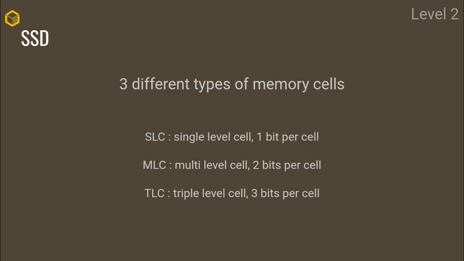So there are a couple of different types of memory cells that you find in a modern SSD device, going from 1 to 3 bits per cell. So for a single what I call cell array, I can store 1 bit of data, 2 bits of data, or 3 bits of data. I will not be going into detail on how you achieve this higher storage density per bit cell, but it will only be covering single level cell in this talk. A small disclaimer, just to say that these exist.